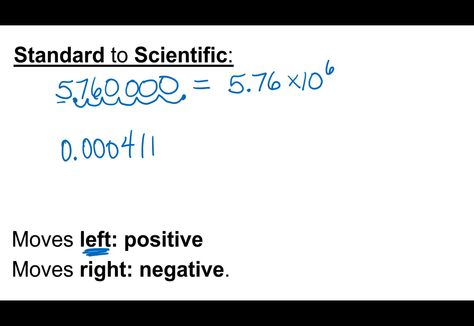Now let's do a very small number. 0.000411. How about that? So one of you might see this number in the calculator, and how would the other person see it? Well, again, we start from the left, and we find our first non-zero, which is 4. So it will be 4.11 times 10. Well, now we have to jump to the right, 1, 2, 3, 4 places, and so it will be a negative 4. These two numbers are exactly the same, though in different forms.